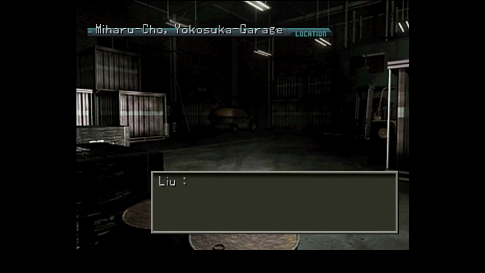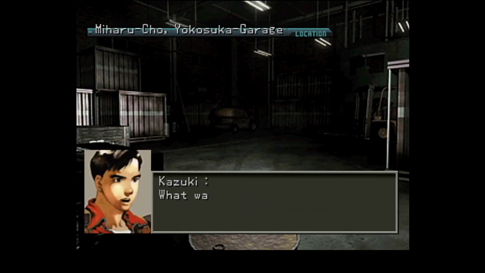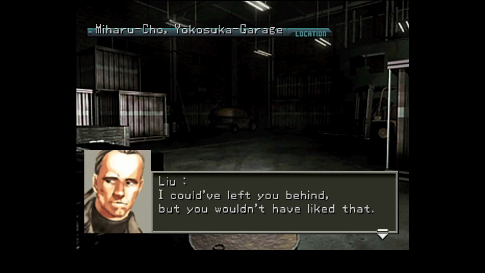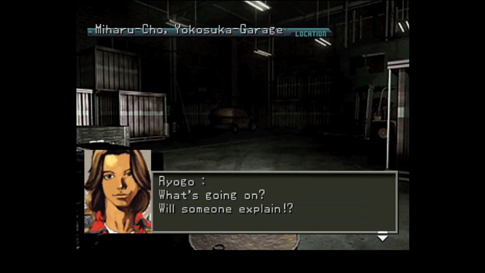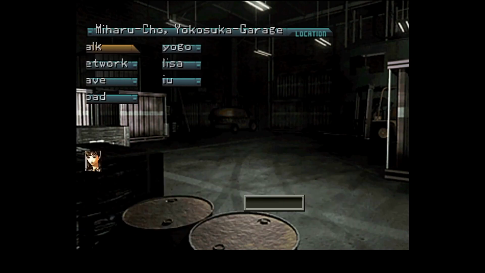And now we're going to talk to Lou. What's going on? Right? He talks about how he's from the DHC. Then I was saying, oh, that's like, nobody just questions how fast he got there. Like he was already in the base, right? Doesn't make any sense. Nobody thinks that's suspicious.